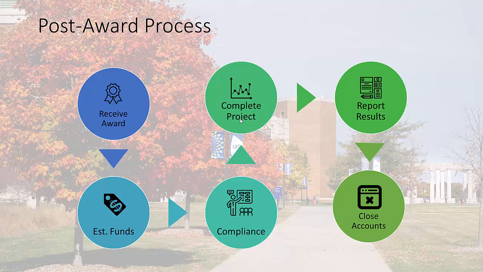When you complete your project, you will need to work with your fiscal officer and the Grants and Contracts Coordinator in order to complete periodic budgetary reporting to the agency. When you report your results to the public and your professional colleagues, consider sharing your results with the campus through the Faculty Scholarship Series.